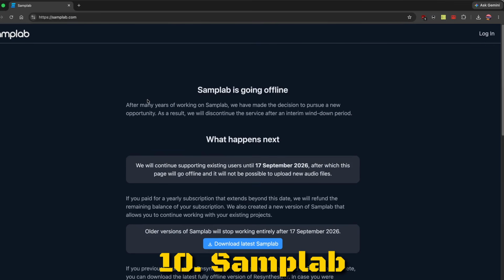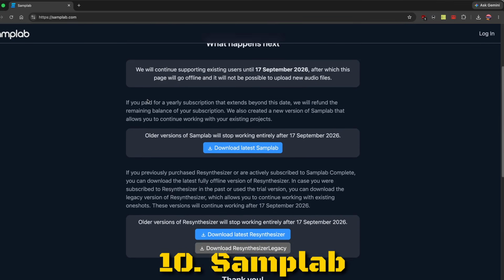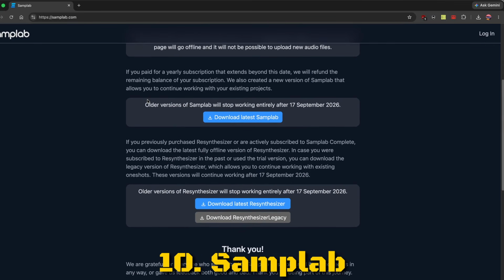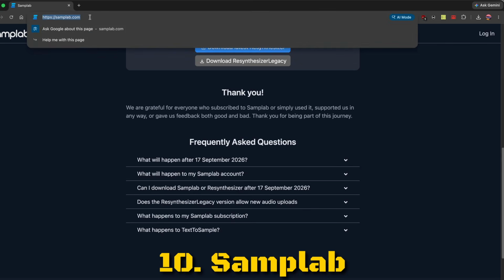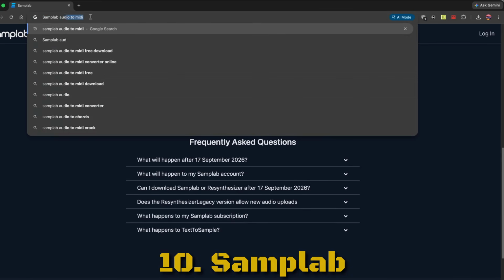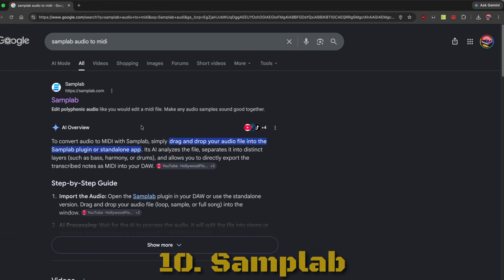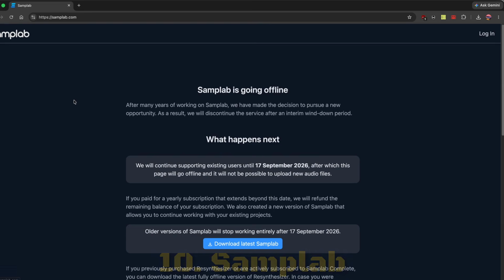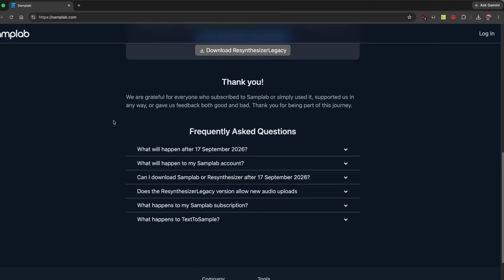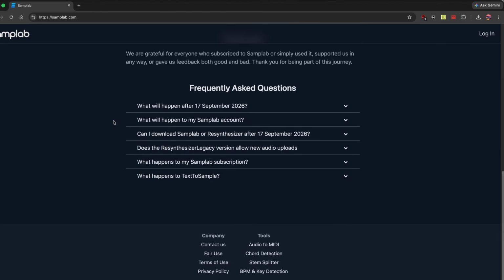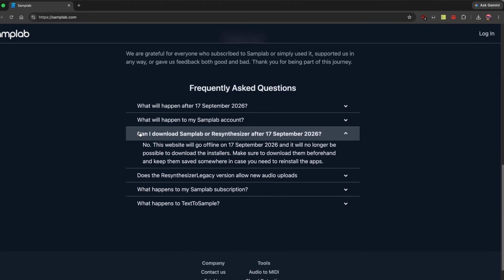So in my notes, I had this Samp Lab thing that you can upload your file to do the MIDI conversion, and it appears that the site is closing, so you can install it and try it out.